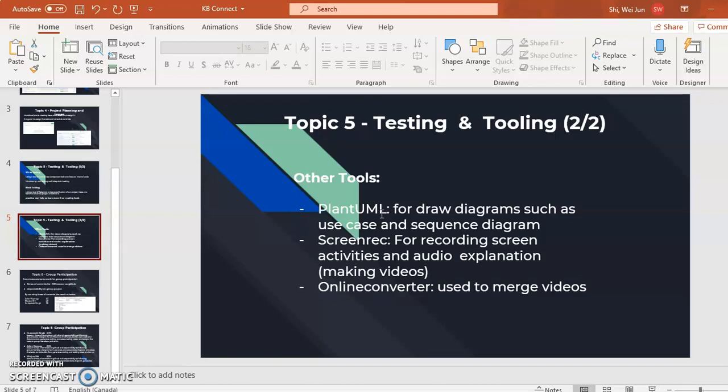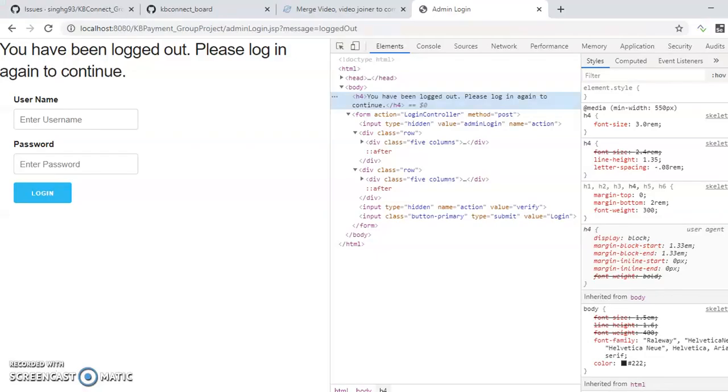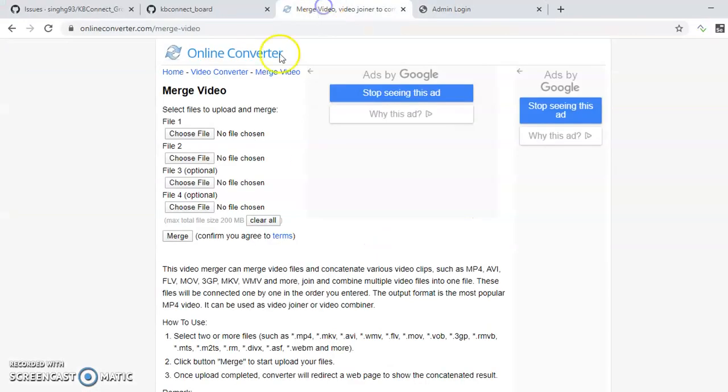These tools help us do the recording easily. During the pandemic, we made videos individually, so we needed a tool to combine them together. This online converter is very simple to use. Let's go to the web. We can see there are several buttons. Just click this one, put our individual videos in here, then click merge. Then we get them put together.